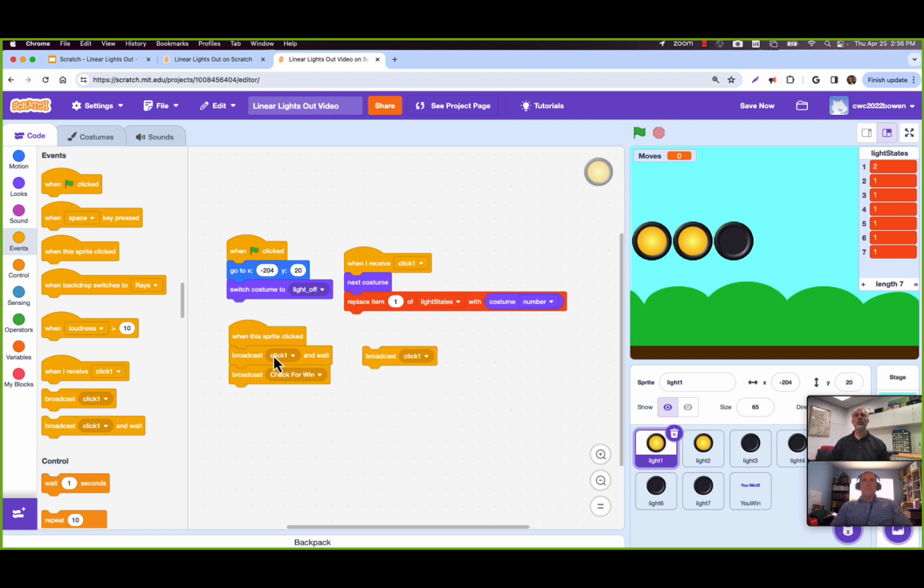Now, what's different between these two? This one would just fire it off, and then it would just fire the next one off, and they would effectively start at the same time, right? So if you can imagine two runners in a race, one way to do it is to say, runner number 1, go, runner number 2, go, and then they run basically at the same time. The other way is you could say, runner number 1, go, and you wait for them to finish, and then you say, runner number 2, go, and that's the difference between these two commands. Does that make sense? Bob, did I say that clear enough?